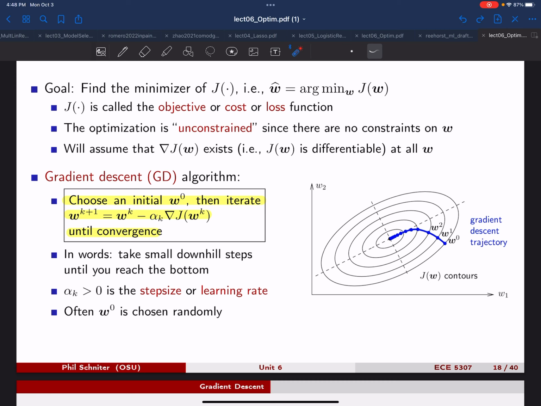All right, yes? So, this superscript W0, here it is like a pair of W and... Yeah, so this bold-faced W, like always, is a vector for us. So that's going to be a vector of all our parameters. You can do this with matrices too. It could be a matrix, but we're just going to think about it as a vector now. The superscript does not mean to the power of. It's just a way of denoting the iteration of the algorithm. And since there are no constraints on W, in this problem, this is unconstrained.